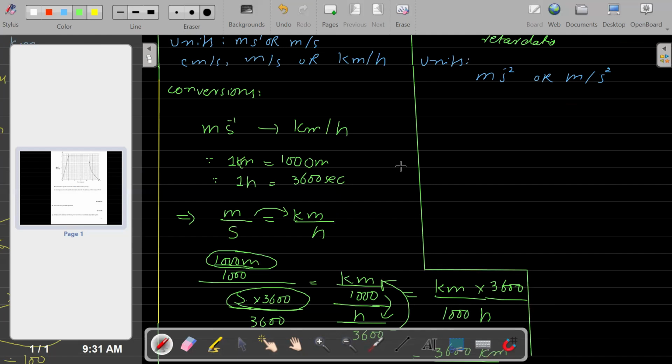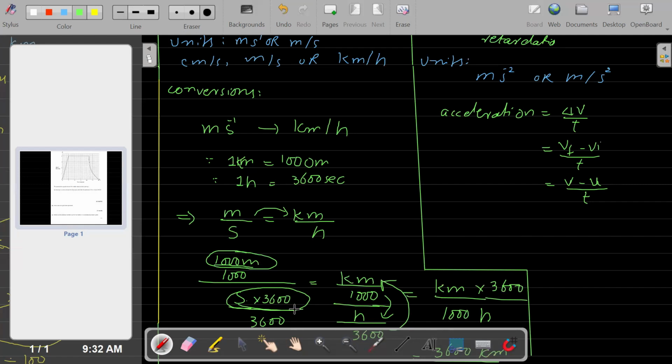Okay, Fatma, what was the formula for acceleration? As you know, in physics, we write acceleration is equal to change in velocity over time. So change in velocity means Vf minus Vi over t, or sometimes you write it as V minus U over t. Isn't it, Fatma? Yes, miss. So this is change in velocity.